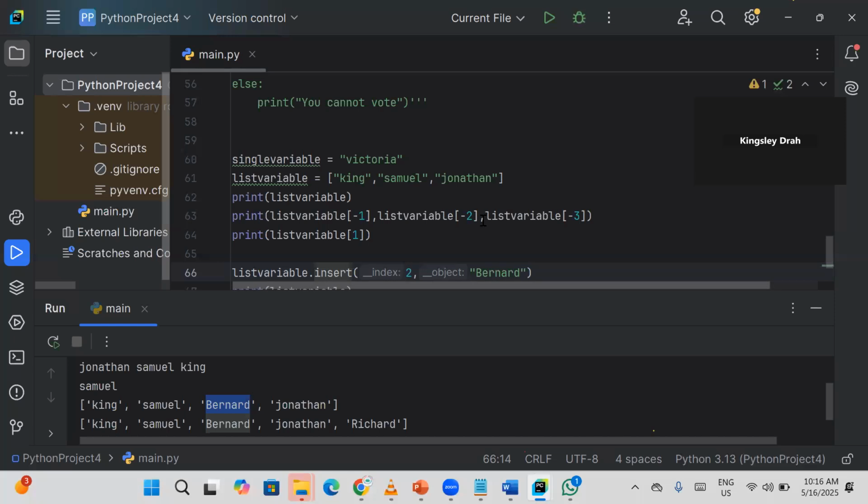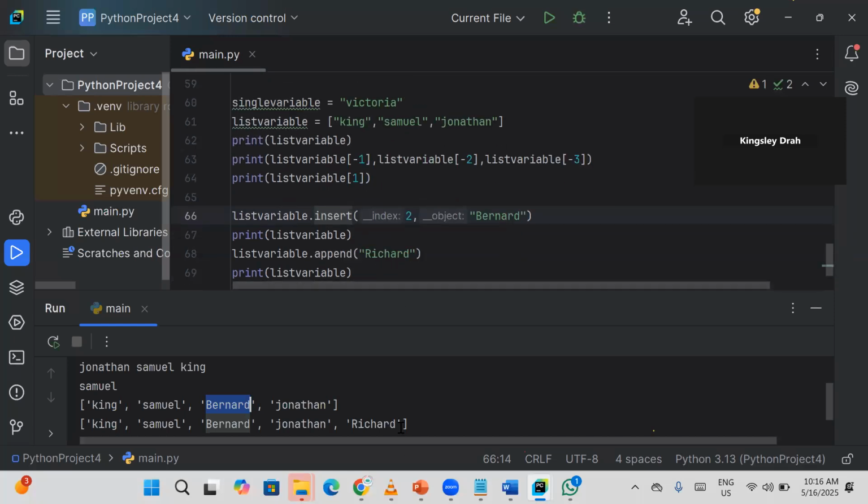So it has added. In the same way, when you look at Richard, Richard has also been added to the list. But the difference here is this: append will only append at the end. So once you are saying append, then you are adding to the end of the list. But when you say insert, insert gives you the ability to insert even at the beginning of the list, in the middle of the list, or even at the last end of the list. But once you say append, it is just to add at the far end.